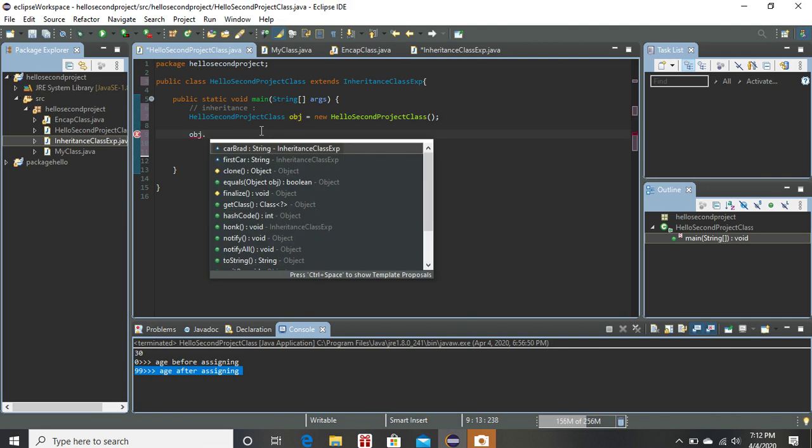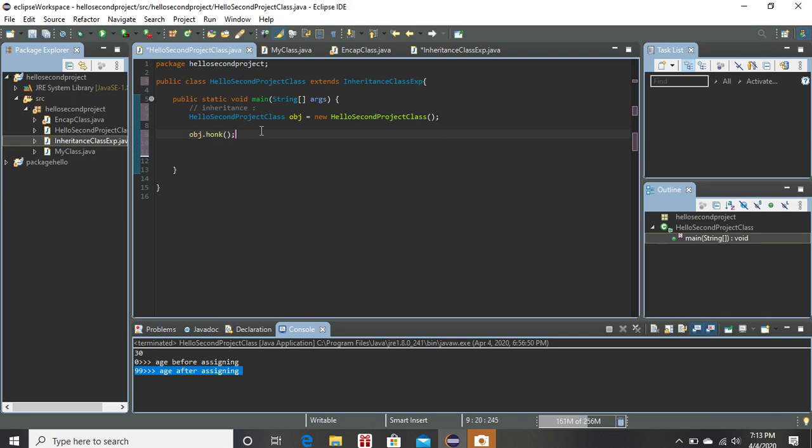Dot, we can see the car brand. Okay, and we can see the name of the first car as well. And over here we should be able to see the honk method as well. Let's just do the honk method first, and then let's do this. We're gonna do obj dot car brand. It should have been brand, but okay, my bad.